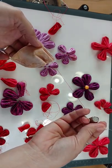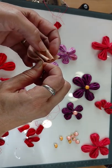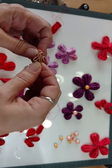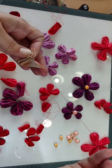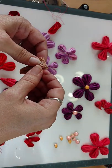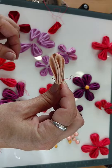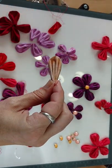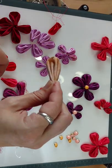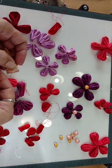Now you're going to pull tight, creating that little ruffley shape. I usually take a moment before it's all the way tightened to kind of straighten out all the little sections so that it's nice and straight and flat on the base. Now that we're all the way through, we're going to have to shape our petal because here's what it looks like when we're done — and that doesn't really look like the picture. I can absolutely make seven or eight of those and they look wonderful, but let's take a look at some different shapes.